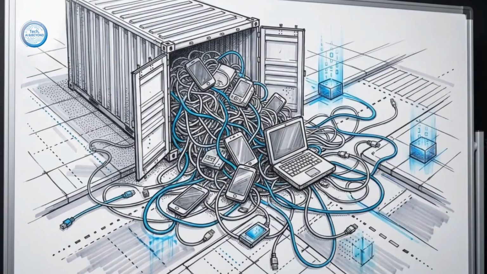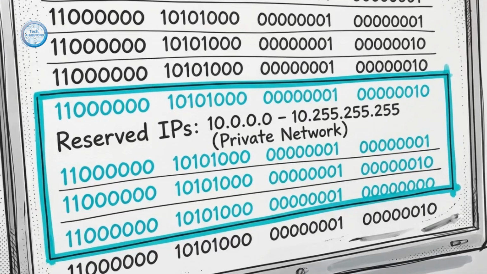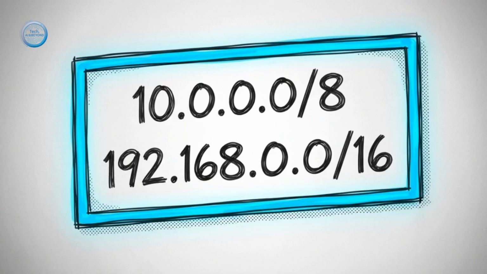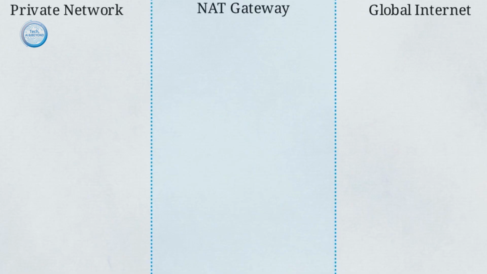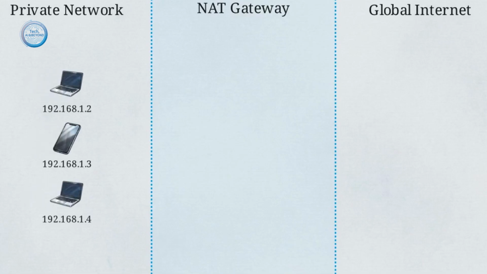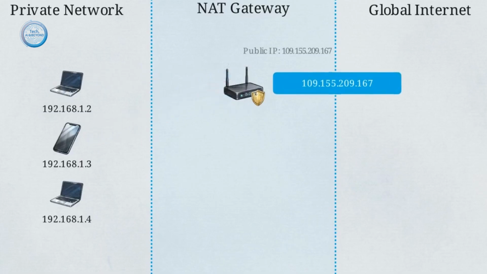The exponential proliferation of consumer broadband and mobile devices rapidly exhausted the original 4 billion 32-bit addresses. To prevent total gridlock, the Internet Engineering Task Force reserved specific blocks of non-routable private addresses, such as the 10. and 192.168 network ranges. These are strictly for internal local area networks and cannot cross the public internet. This diagram shows the required boundary between internal environments and the global network, Network Address Translation, or NAT. Multiple devices share private internal addresses. The NAT router acts as a border guard, translating internal identifiers and repackaging outbound data under a single public IP.